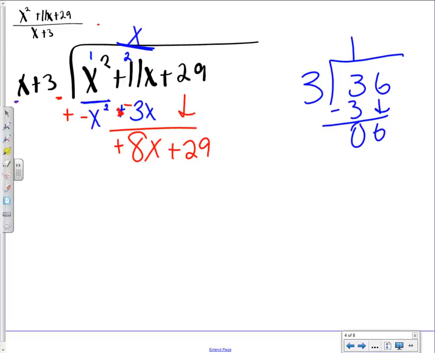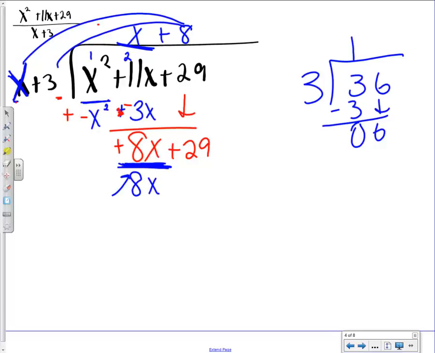So we're at the same stage here. We brought down our 6, we brought down our 29 on the other side. All right, so we're looking back at the problem on the left. I have a new starting point, and the new starting point is here, right? It's a fresh new row, I'm starting over, and now I'm asking myself, how did I make my far outside piece become the far outside piece in the bottom row? So what did I do to x to make it become 8x? I multiplied it by a positive 8, right? Because 8 times x gives me 8x. 8 times 3 gives me what? 24.